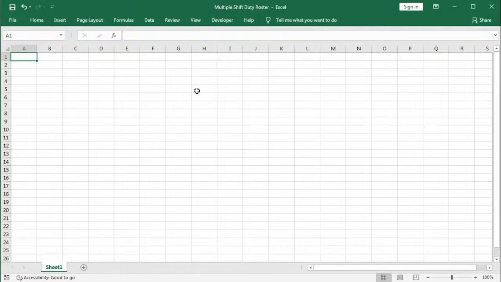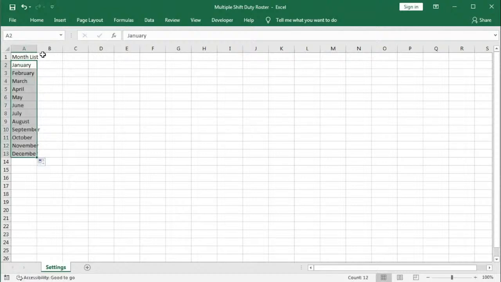Okay, and now we will create the settings sheet first. So right click, rename, and type settings. Now first here we will create a list for months. So month list, and type here January, then drag until December.